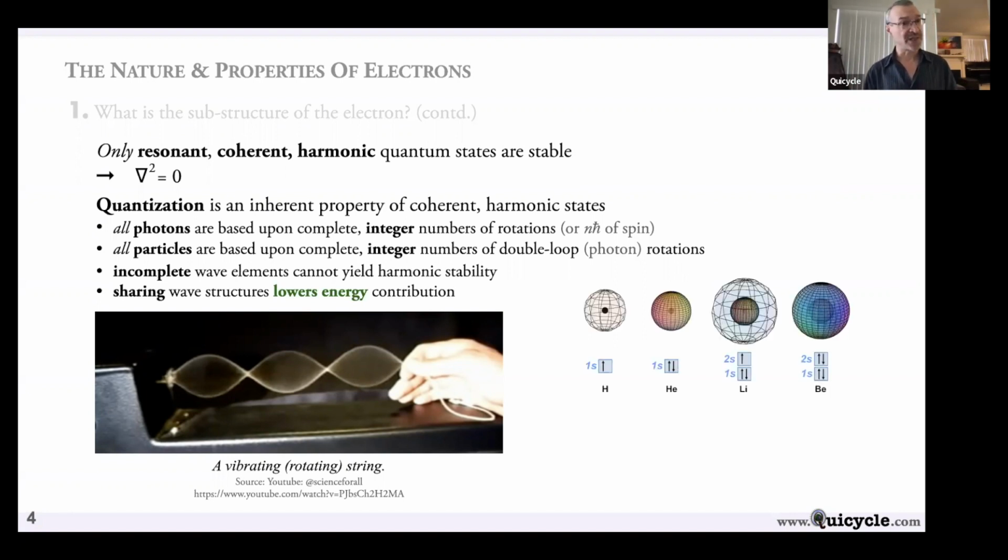Now, the string represents this in a linear wave. Atomic orbitals are designed to represent a similar concept in a spherical symmetry, in spherical harmonics. These are the first 4 elements of the periodic table. We will notice that in hydrogen, we have one electron that arranges itself spherically around the nuclear core. In helium, we have 2 electrons that are attracted into that space, and they overlap in order to form a di-electron state, which we're going to talk about more.